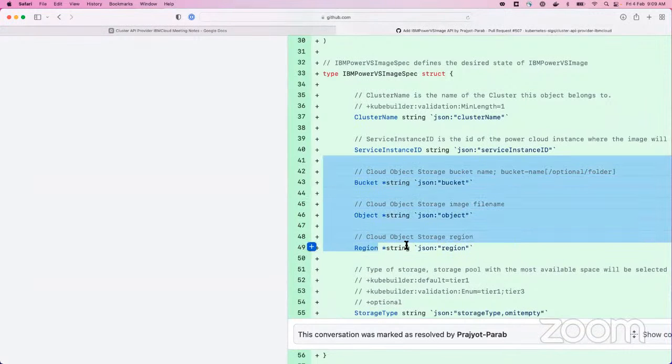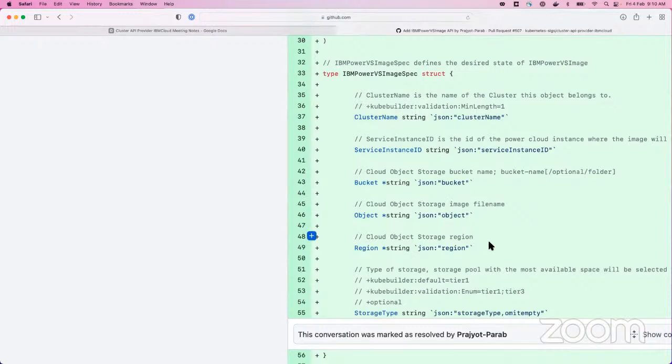At the moment, we are supporting only public images. In future, we might support private images in the bucket, so if someone has images privately, they can also import them. But that's something we haven't addressed at the moment. The assumption is that the objects and the bucket should be public.